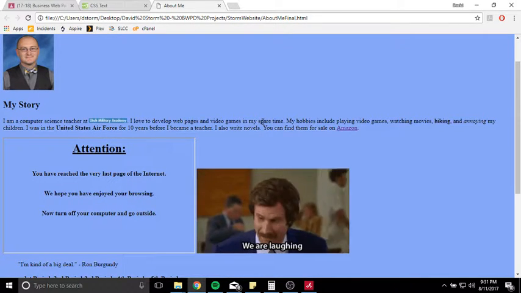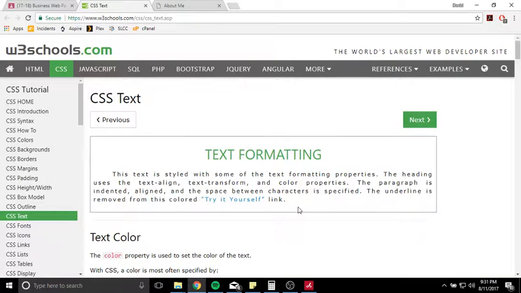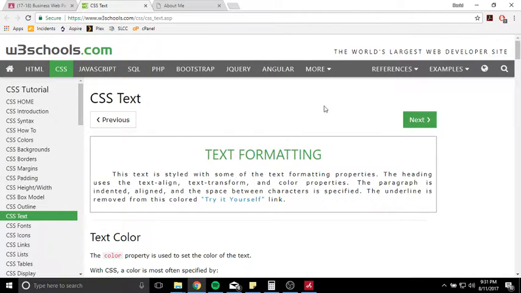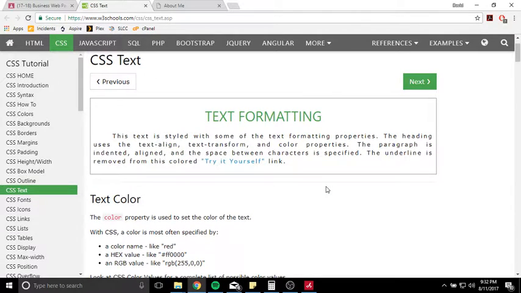But on the internet, we don't really want a serif font. It's actually easier to read sans serif fonts on a screen. So if you take a look up here, this is a sans serif font. The difference between a serif font and a sans serif font is that a serif font has the little tails on the ends of the letters. Each letter has a little tail or little decorations on it. Those are called serifs. Sans serif fonts don't have the tails, right? And so sans serif fonts are usually used for web design. You want to use sans serif fonts as much as you can on web pages. There are some web pages that use serif fonts as a style choice, and that's great, but you don't want to use them too often.